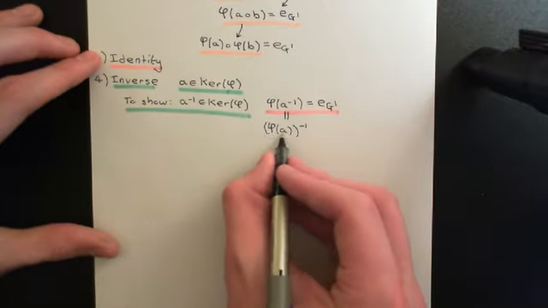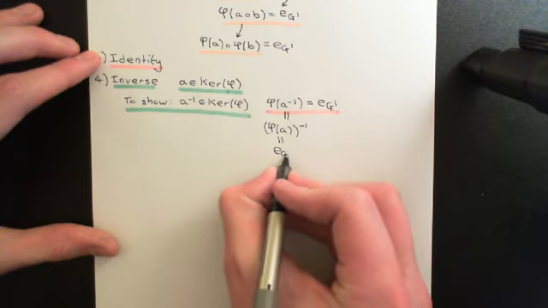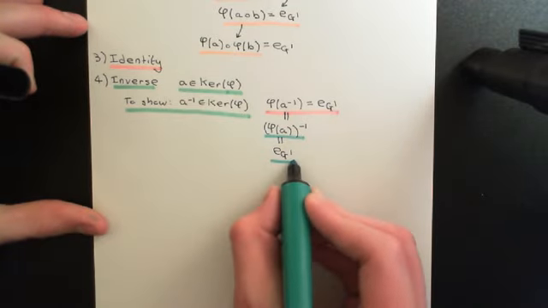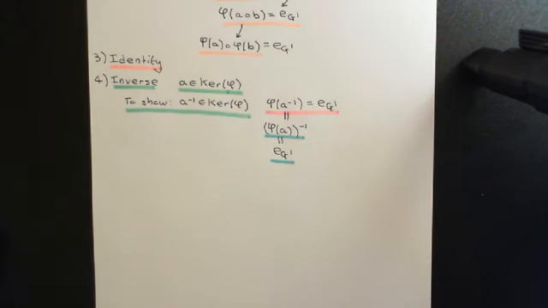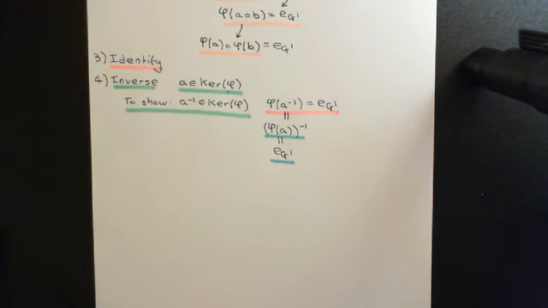Okay, now we know what phi of a is because a is an element of the kernel of the homomorphism, so phi of a is equal to the identity in G prime. Now what is the inverse of the identity in G prime in this codomain group G prime? Well, the inverse of the identity is always the identity, so that means that this answer has to be the identity in G prime, and therefore we have shown that if a is an element of the kernel of the homomorphism, then a inverse will also be an element of the kernel of the homomorphism. So what we've now shown is that the kernel of a homomorphism is always a subgroup of the domain group, basically, of the homomorphism. Okay, right.